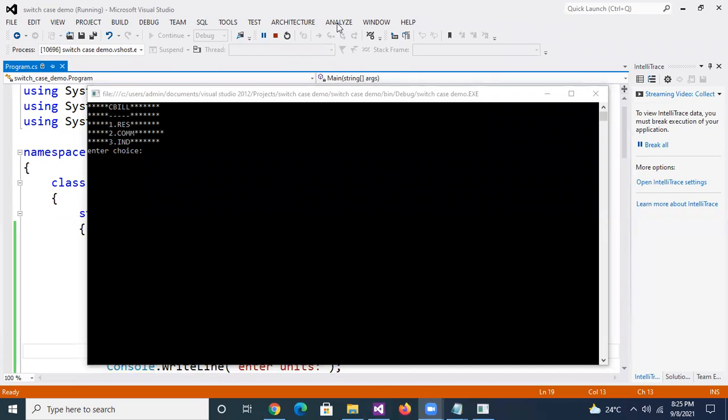So would it be better if we use decimal instead of int? Current bill, I think we don't have in decimal, right? I think so. That's why it's integer. Decimal means you can use decimal, no issue. And choice anyway you have to enter in the number only, right? Correct or not?